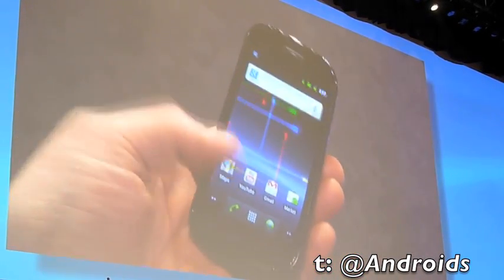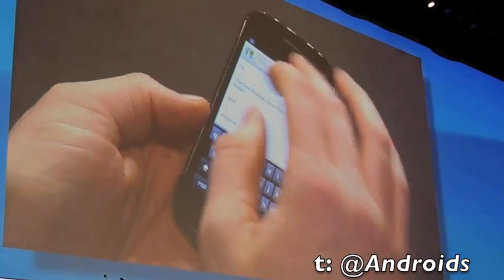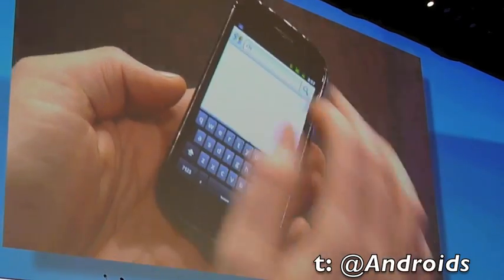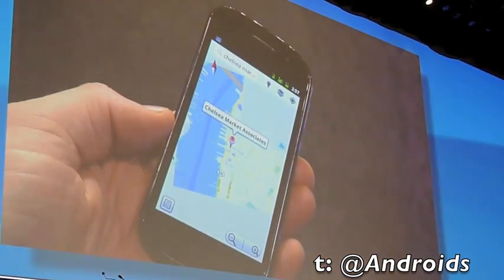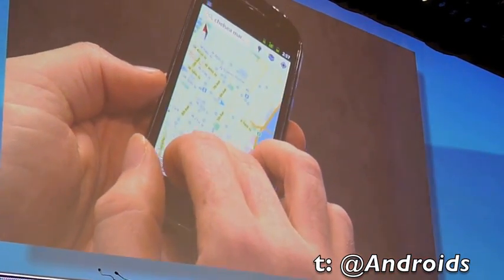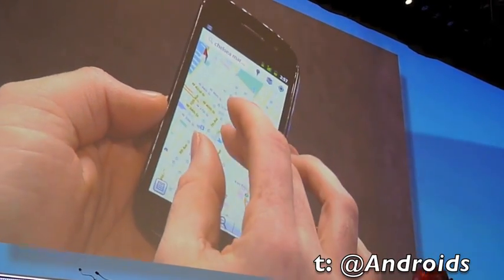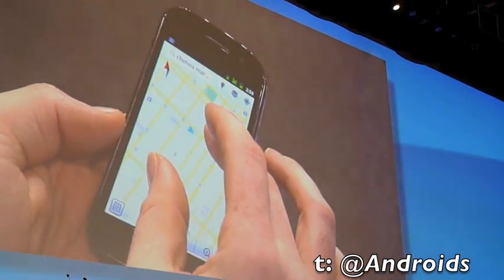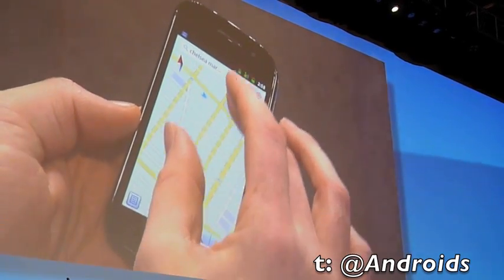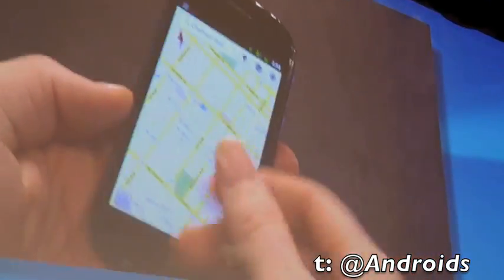So let's go ahead and jump into an example. Let's go ahead and use New York City. Okay, so let's see. I'll try and search for maybe Chelsea Market, which I've already got here. And then we get a search result. Now, by the way, I'm not on Wi-Fi, so I'm actually on the cell network just for extra effect. So what you can see here is that if I pinch and zoom, you'll see a very smooth scaling of the map and very smooth scaling of the labels because we're dynamically rendering the tiles on the phone. And it gives you a much smoother experience, much more fluid, feels much nicer.